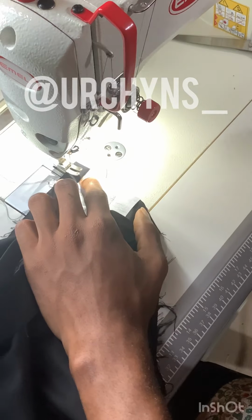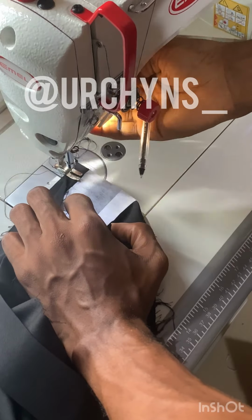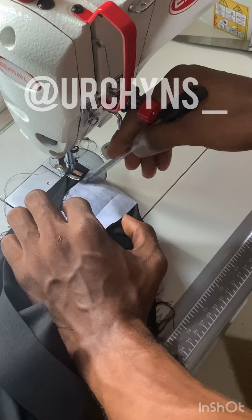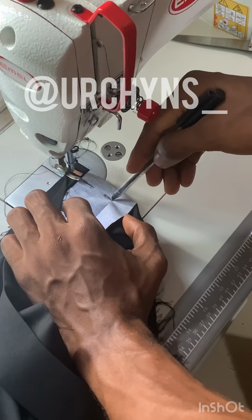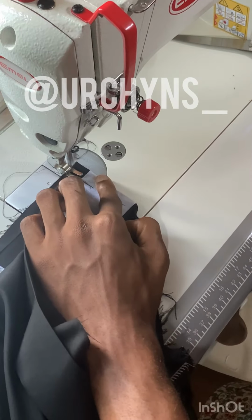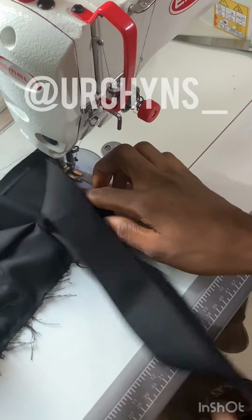So guys, this is where you're stitching. I'm going to stitch. Let me move this light here. I'm going to sew from here now. You stitch, stop here. You stitch, you jump it, and continue from here again down. So let's go. You jump.